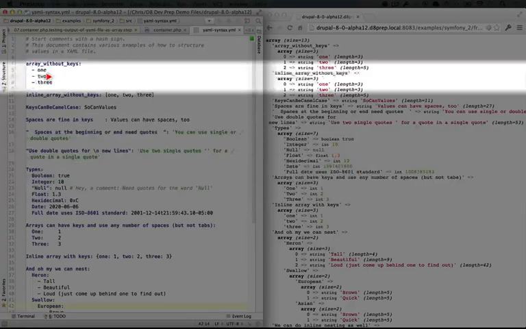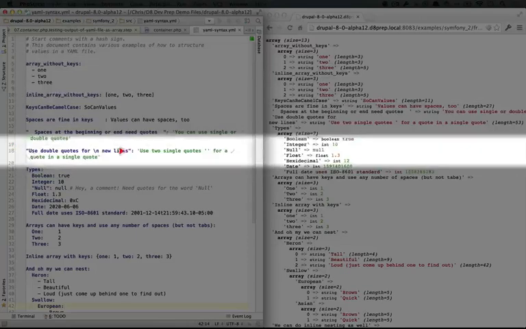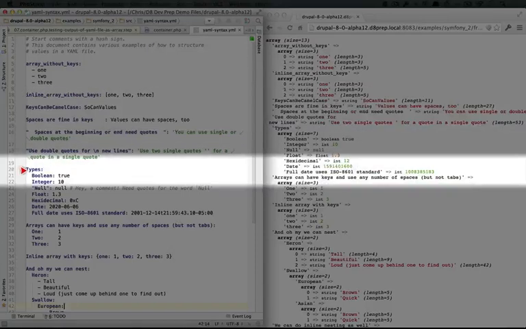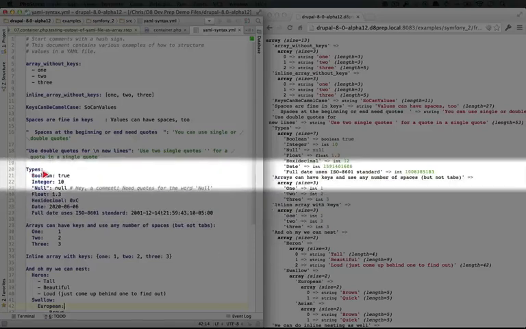Now we actually have already been seeing that because this whole bit up above here is inside of an array. The entire YAML file is an array. So this key value here is part of this associative array. But here what we're seeing is an associative array inside of the full YAML file associative array. So we have types as the key, and then the value is an associative array. On the left-hand side, we have the key. On the right-hand side, we have the values.